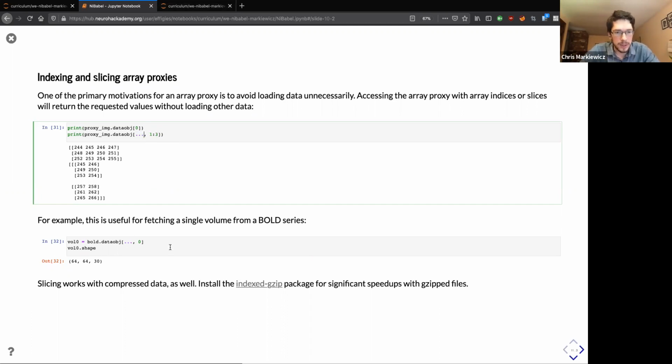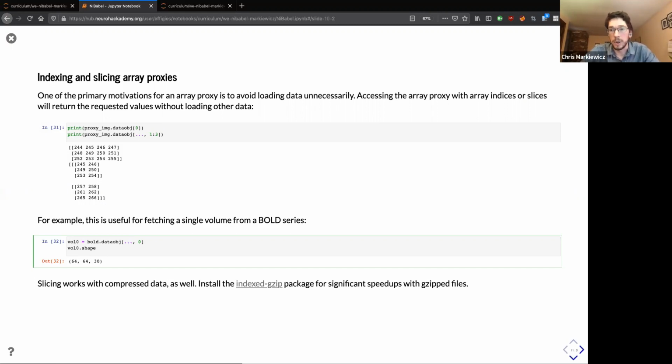So this is useful if I want to take the first volume from a BOLD series. I can take volume 0 of the BOLD data object, and I'll skip all of the spatial dimensions and just grab the first instance of the fourth dimension. All of this works with both uncompressed and compressed data.